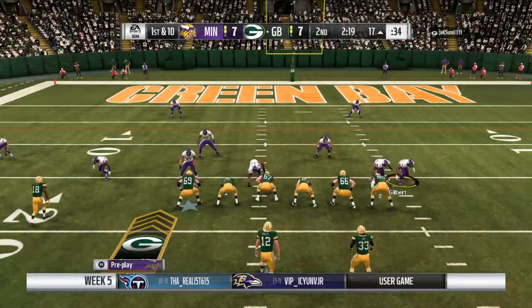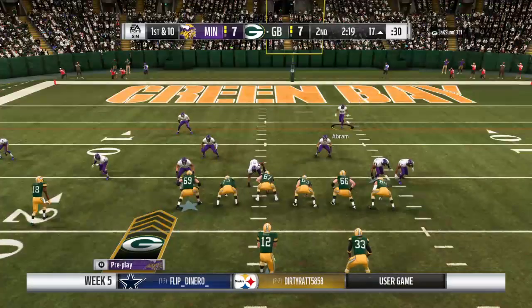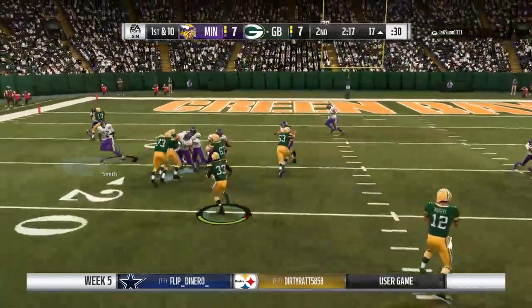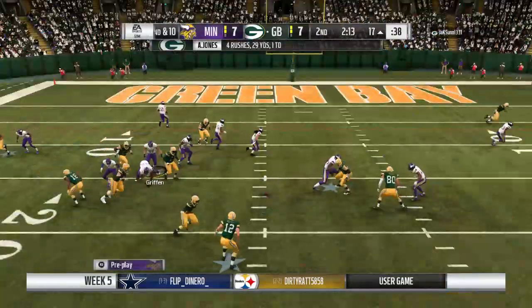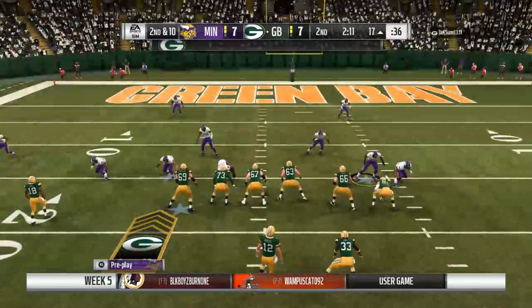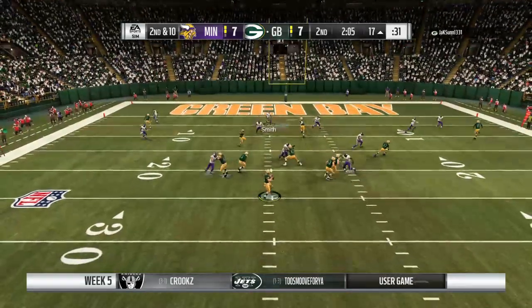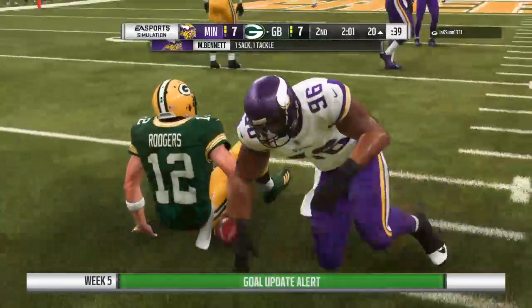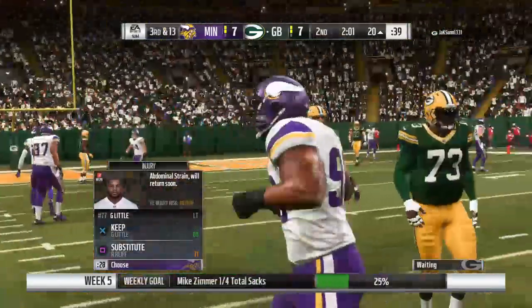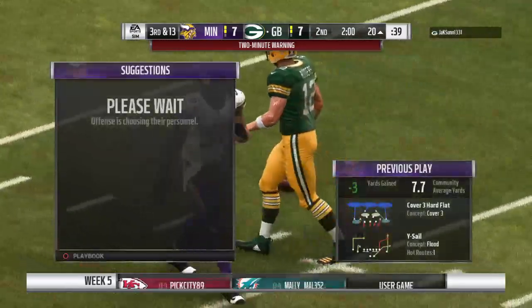Next one. Green 19th and on it. They'll run it now out of the gun. And he's going to be met at the line of scrimmage and taken down. Tackle made there by the UCF man, Mike Hughes. Now Rodgers throwing on second down. And he's not able to get away. Sacked back at the 22. Michael Bannon able to get in there and take him down for a loss of 3.